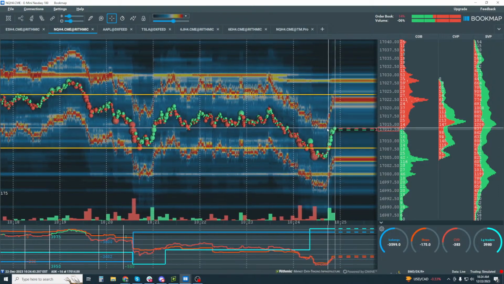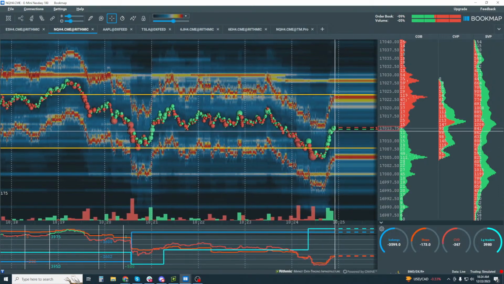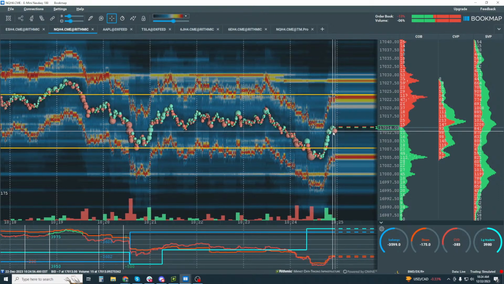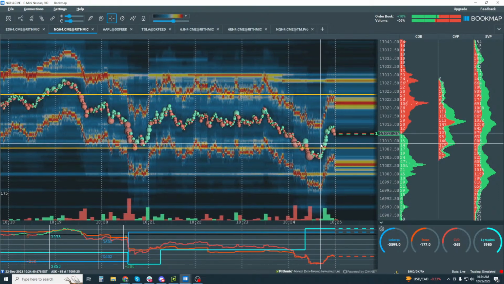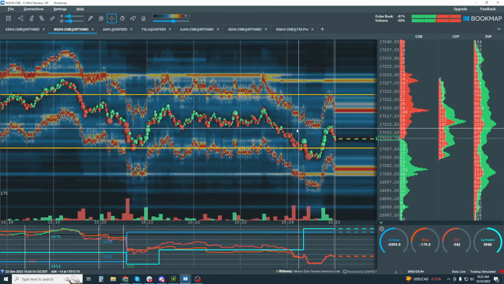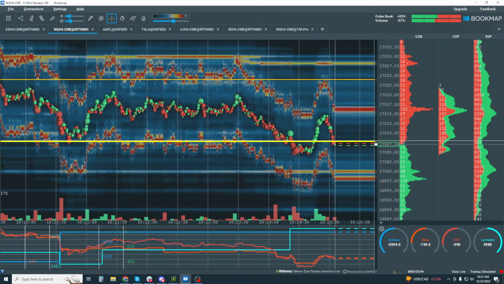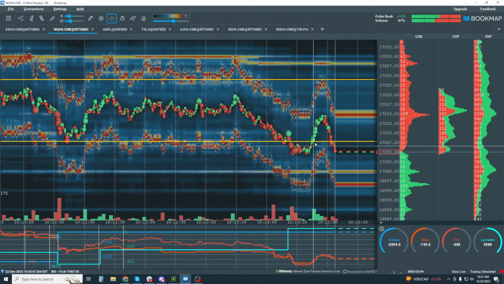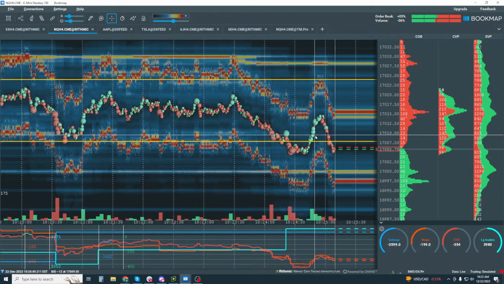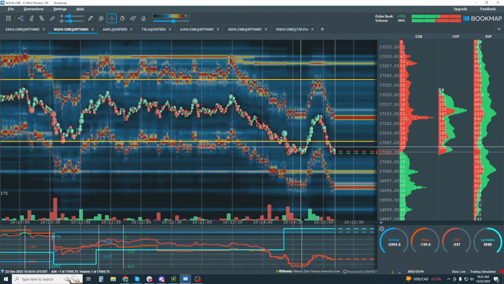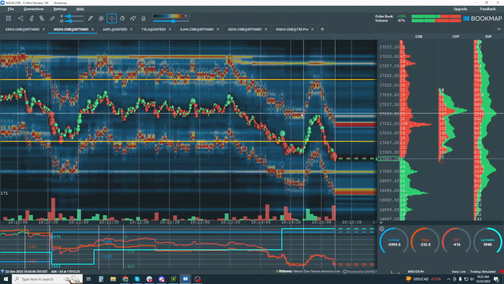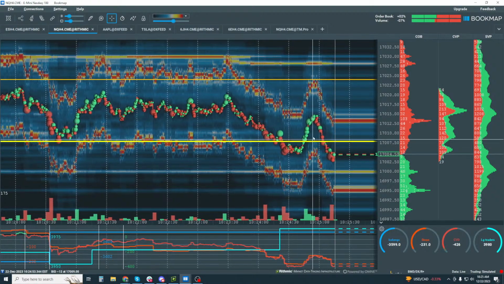Okay, well, it's doing it anyway, but note how it's doing it. Okay, it's almost equal buying that moved it right back up into here. So we don't know if that's going to happen or not, right? But look at the bars, look at the size of the dots and the color. Okay, heavy selling brought it down, heavy buying brought it back. Now we're coming back in.